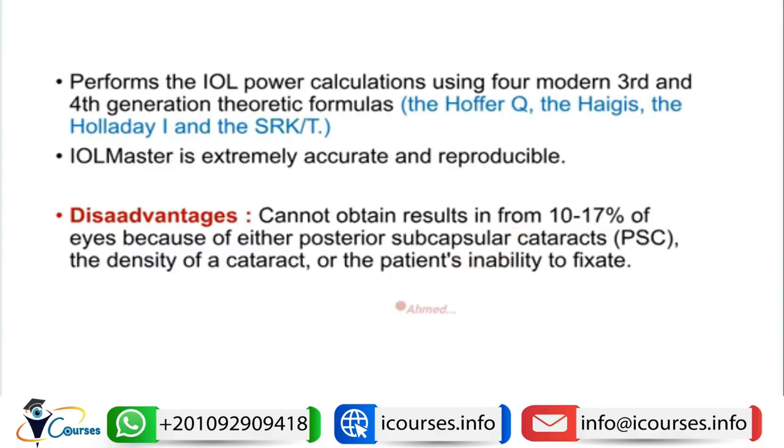So it will not be suitable here, and the only alternative or the only solution here will be to do the ultrasound. So we do the ultrasound, and then we put the axial length obtained from the ultrasound inside the IOL Master. By putting in the axial length from the ultrasound, and by obtaining the K reading from the IOL Master, we can now calculate the power of the intraocular lens. Or, of course, if the patient is unable to fixate, for example, if the patient has nystagmus, then this will not be suitable for measurement through the IOL Master.